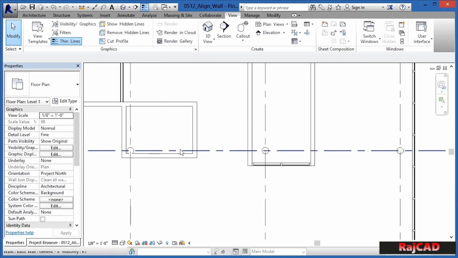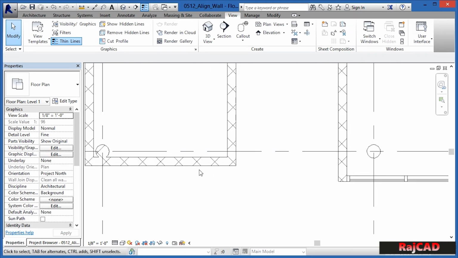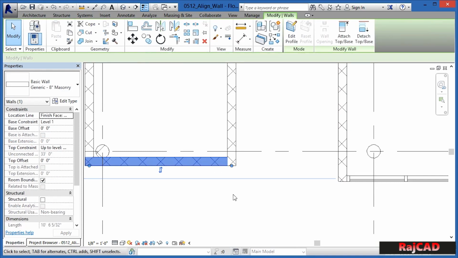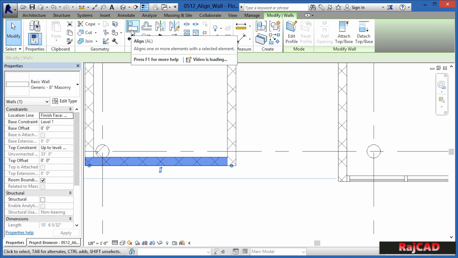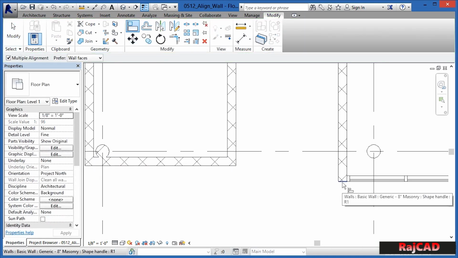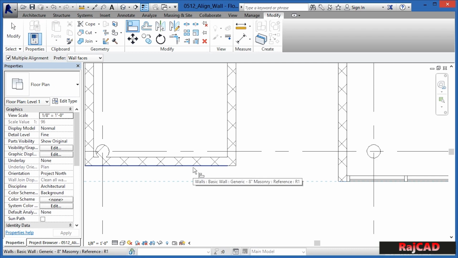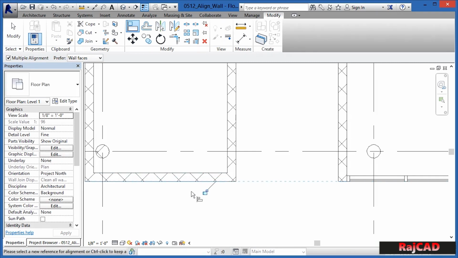Now, let's do the same thing over here. What we'd like to do is have the face of this wall line up with the endpoint of this wall right here. So, let's go through the same process. Select one of the walls, come up to Align, pick the face you want to align to, and then pick the face that you want to have aligned to that blue dashed line down there below. And we can see it's now moved off, and it's now lined up this wall with the endpoint of this wall right here. So the Align tool's job is to line up the face of one object to the face of another object.